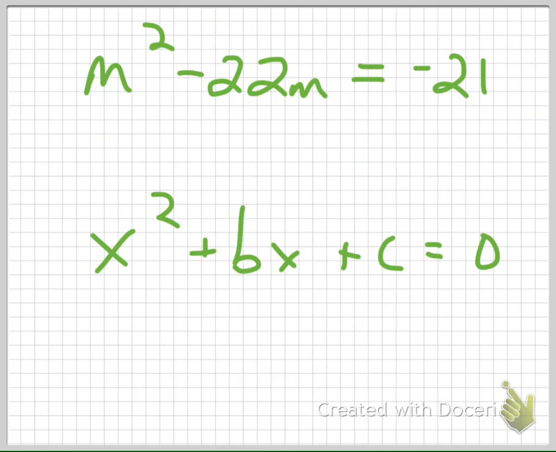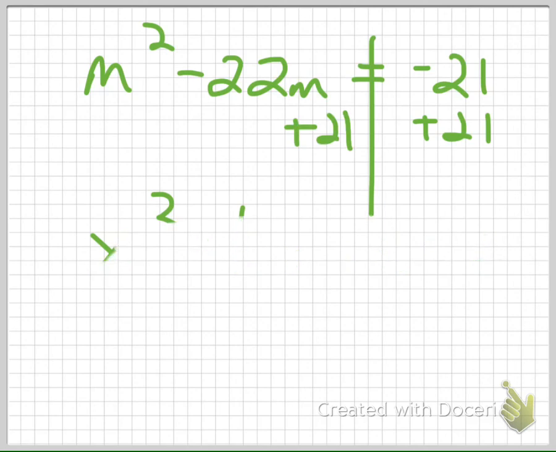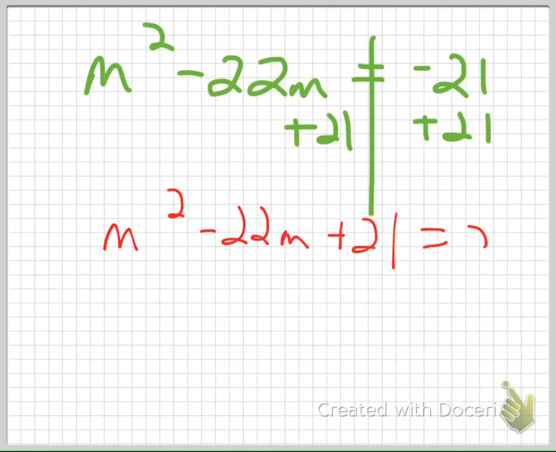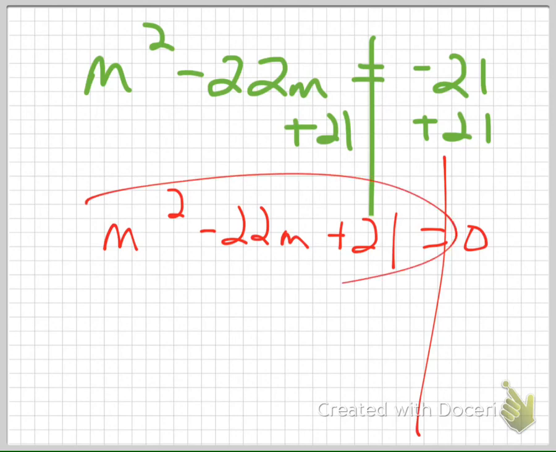There's no 0. So fix it. You make it work. I can simply add 21, and you know what that gives us at this point? Now we're suddenly at m squared minus 22m plus 21 equals 0, and now we're where we belong. Does that make sense? You force it to equal 0. You clear everything out. And as long as this is a quadratic, then you can do it.